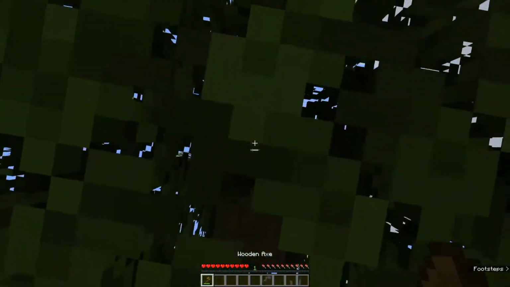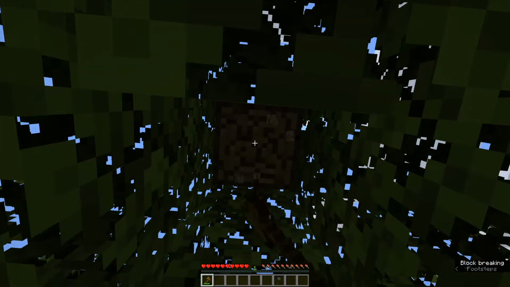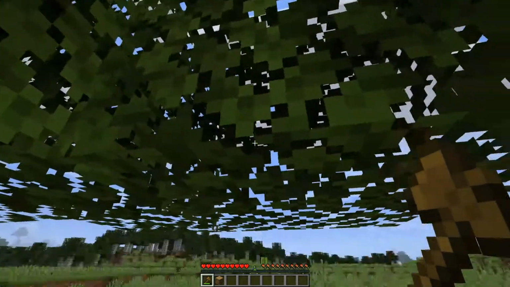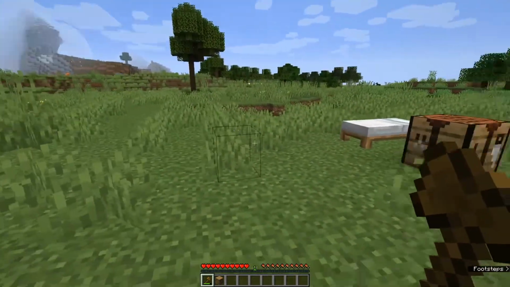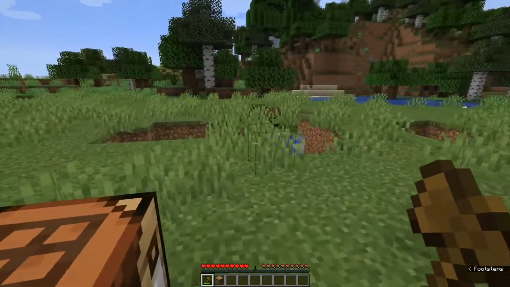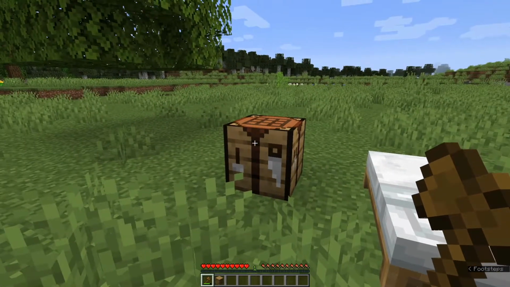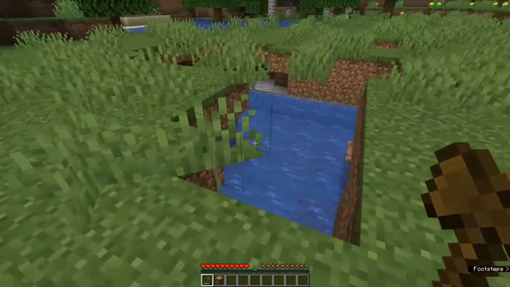All right, let's go ahead and get the rest of this tree knocked down, because leaving floating trees is one of those unwritten Minecraft rules violations, you know? Never leave floating trees. All right, so our next goal, we have a bed. We have a little bit of food. We need a means by which we can cook the food.